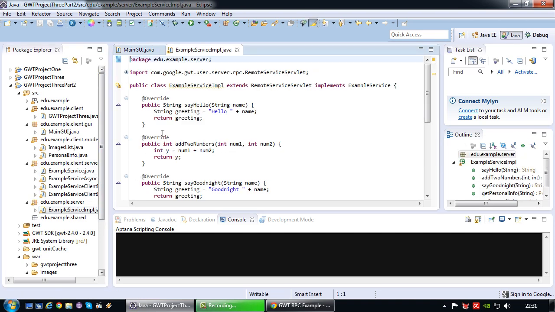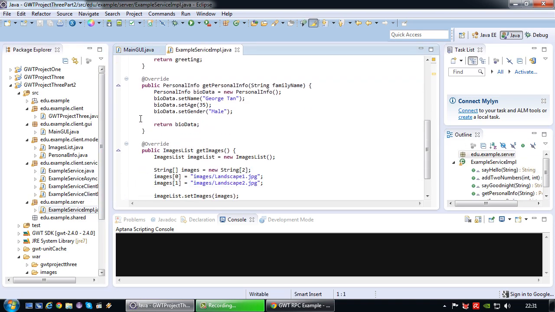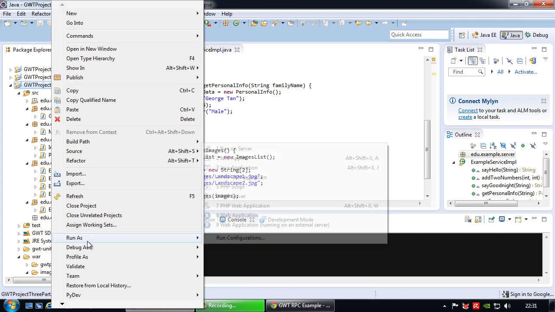Finally, I'm going to add a breakpoint inside both these methods on the server side, just so it stops at the appropriate moments where things are actually worth seeing. So now let's run this in debug mode.